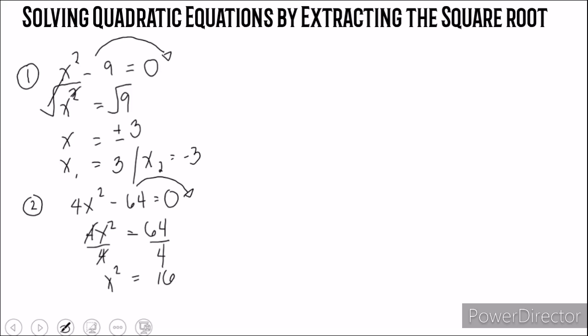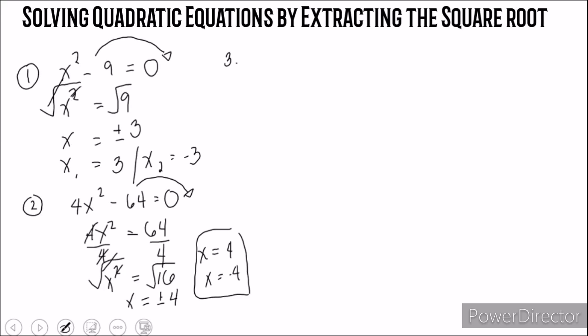Okay. Then afterwards, we are going to extract the square root. So, extracting square root, square root lang natin on both sides. So, cancel na yon. X is equal to, sa square root of 16 is positive negative 4. So, meron tayo ulit dalawang solution. So, we have x is equal to positive 4 and then x is equal to negative 4. Ayan. Ayan yung mga sagot natin. Okay. Let us have more example.